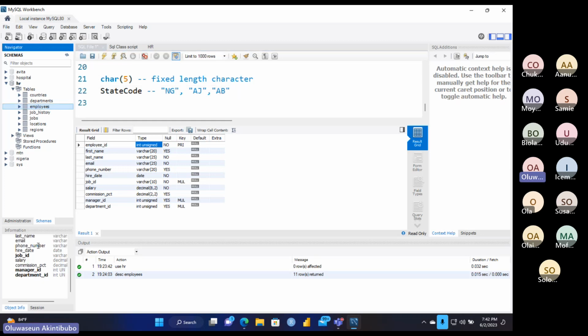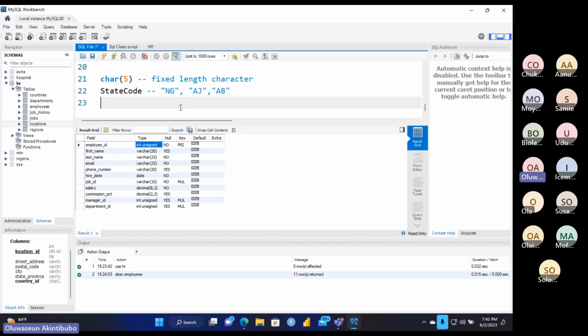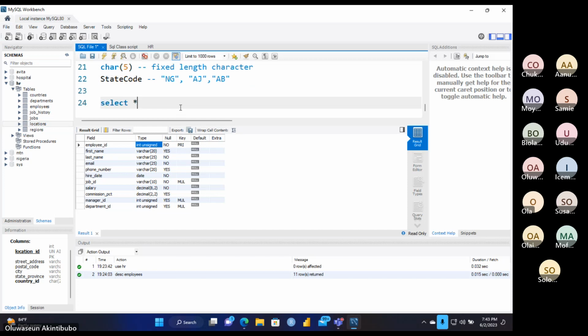Do we have any CHAR column there? I'm not sure. Okay, let me show you. Okay, good, country ID. Let's describe locations first, then select all from locations.